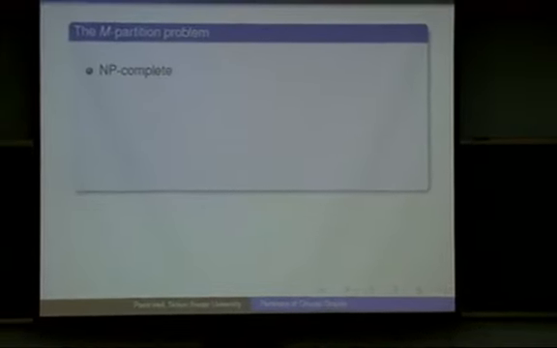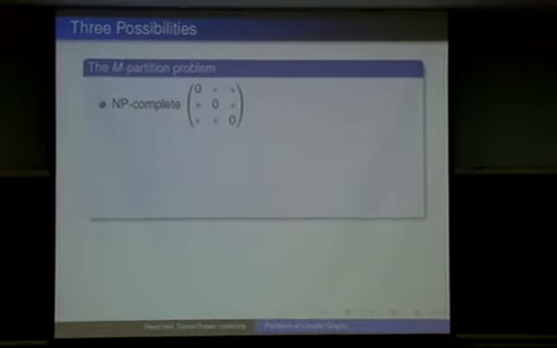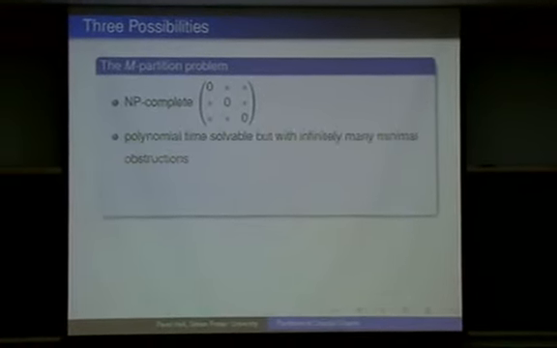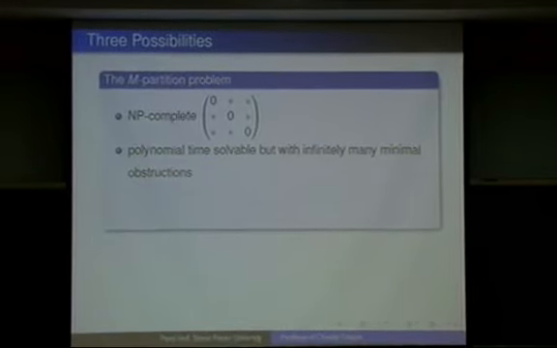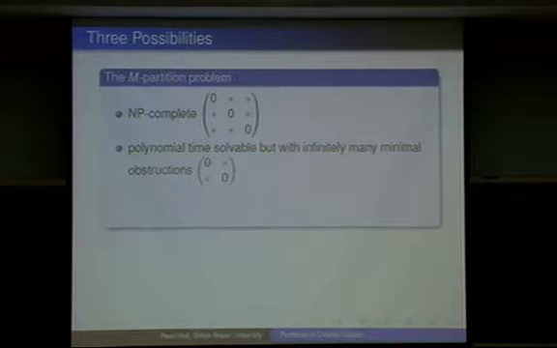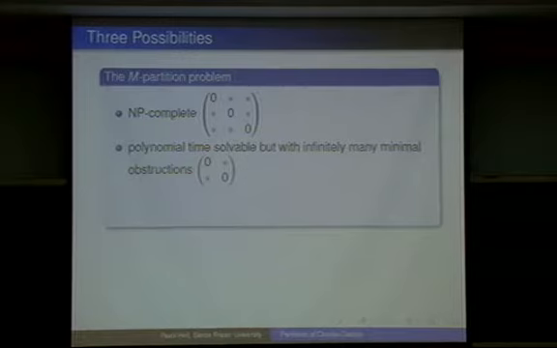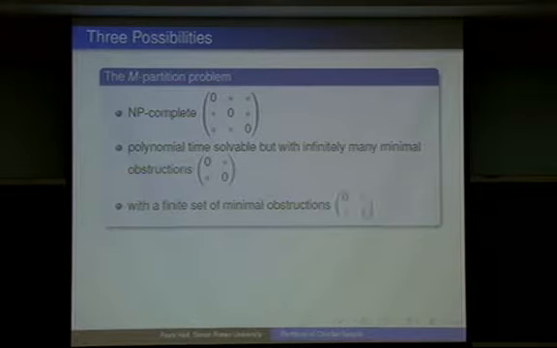All right, so I have another column there of characterizations. What do we mean? Well, think of three examples. The M partition problem for something like 3-colorability turned out to be NP-complete. The M partition problem for something like bipartition, two-coloring, is polynomially solvable, but there are infinitely many minimal obstructions, like odd cycles. Or there could be a finite set of minimal obstructions. For example, for a matrix like this, we think this is the split partition, is the graph. A split graph has a well-known set of 3 forbidden induced subgraphs.